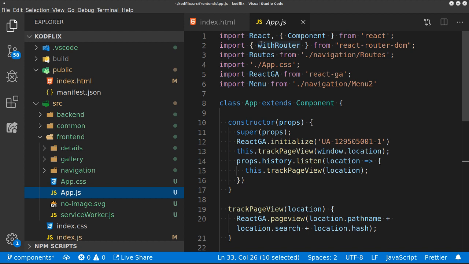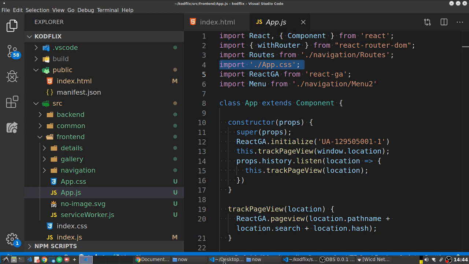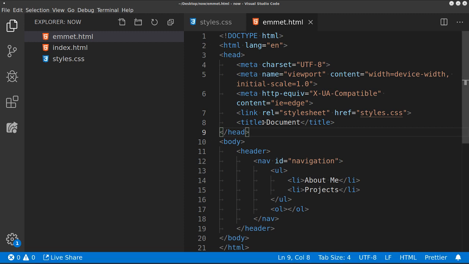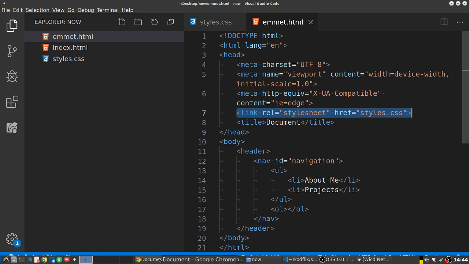So the equivalent would be in our app.js or in our JS file, we just do import and the name of the file, right? That's what we've achieved with that line. Very similar to in our index.html using the link tag here instead. Yeah, so those two are effectively doing the same thing. They're doing them in different ways. One's using JavaScript modules, one's using a HTML link tag, but the end result is the same. Yeah? Cool. Any questions? Nope, fairly basic. Good stuff.